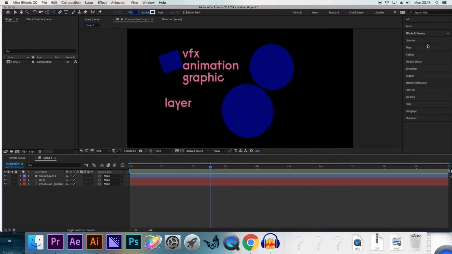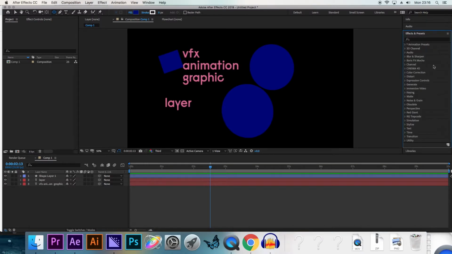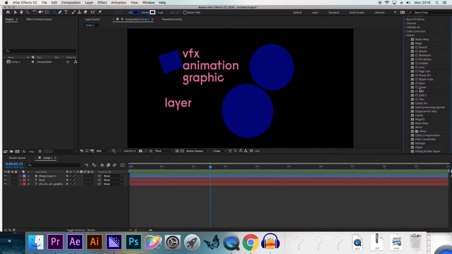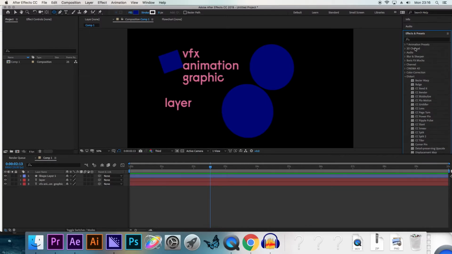Now the other bar here, most of this you're not going to be working with initially, but effects and presets you will need to know about. We have lots of different effects that we can add to distort or to enhance our layers. And I'll show you a few, but I encourage you to go through these and try them out for yourself. Let's go into distort. And the one I'm going to add is turbulent displace. So you can also search for effects up here, but I've found the one I'm looking for. I'm going to drag it onto my shape layer.